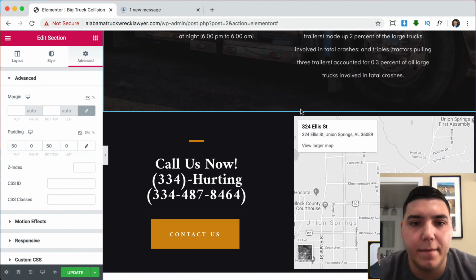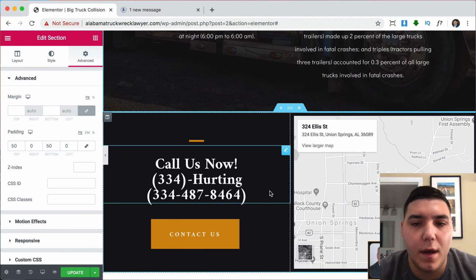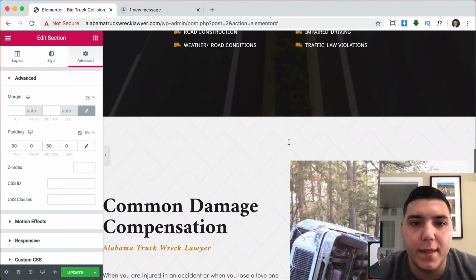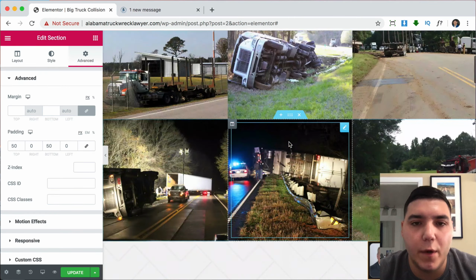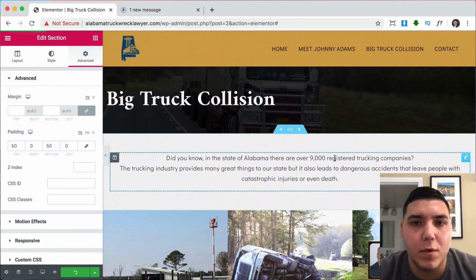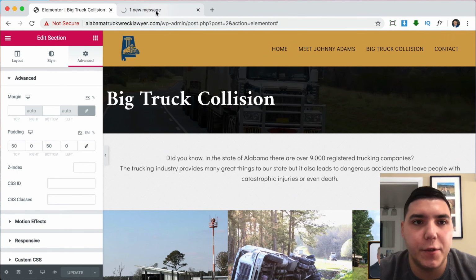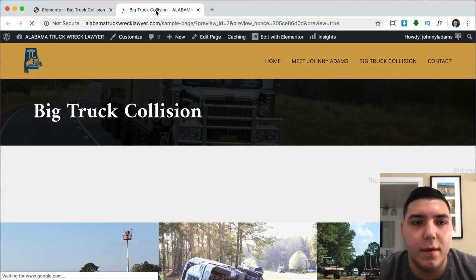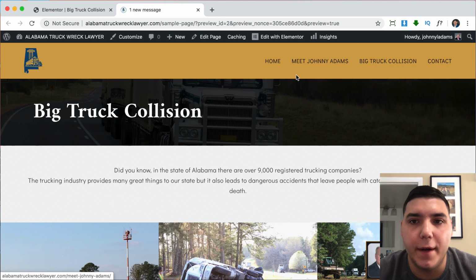We can close out of that. And we can leave the contact us, because he probably wants people to contact him anyways. There's no buttons that we need to update here, so we don't have to do anything with that. And we can click update to save. So that was the 3rd page. You can see how much faster it is once you have the home page all done and figured out.